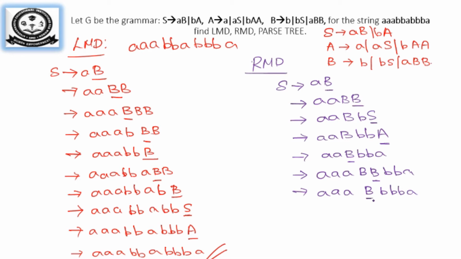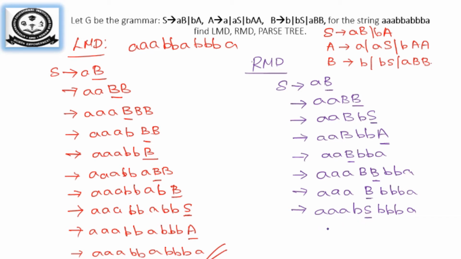Now this I have to replace with A. Okay, so I will replace with B only. So I have 3 A's already. I need only double B and A. So we will replace with BS. So you will have A, BS, then B, B, B, A. Now for this S, I need only one BA.